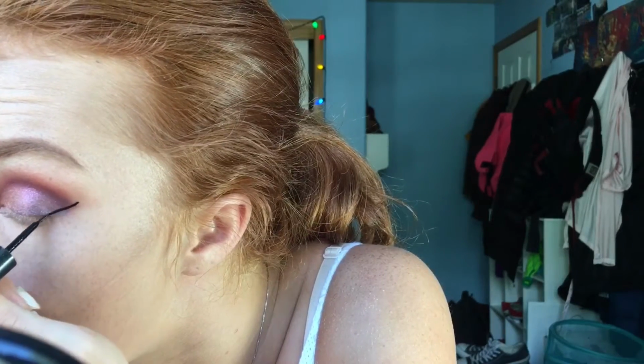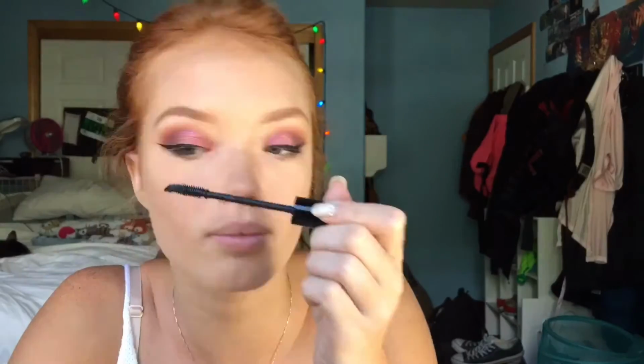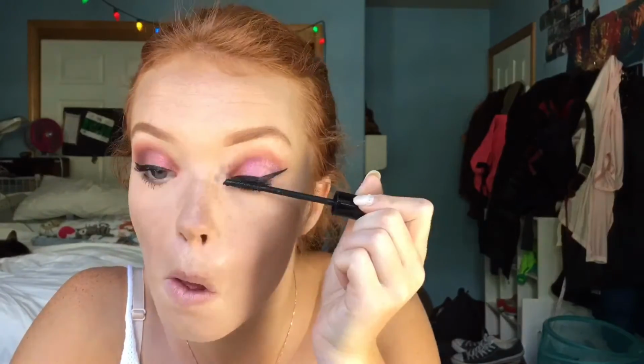Now I'll go in with some black liquid liner and create a nice big dramatic wing. On the lower lash line, I'll use the colors that were used on the concealer brush to blend, and I'll just put it under my waterline. Then I coat my lashes in mascara to prep them for fake lashes.